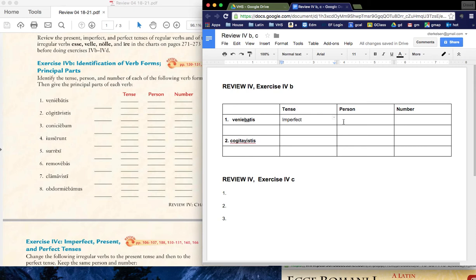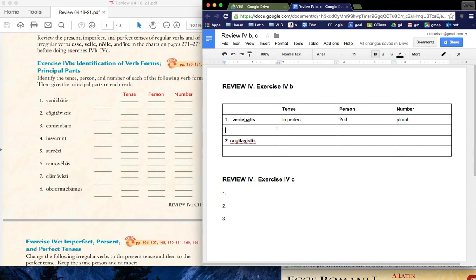It looks like, and the next thing you have to identify is person and number. So do that by again looking at the ending here. The TIS ending is for second person, and number refers to singular or plural. So here, all we're going to do is write second, and here we're going to write plural. So from that, we can deduce that this means you all, the TIS ending is second person plural, you all were coming. And that's all that's required there.